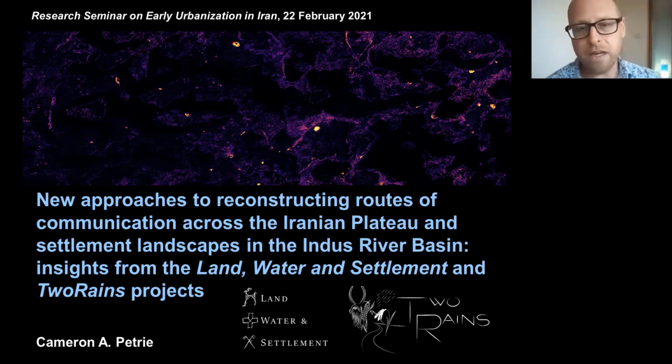And there are two main components of what I'm going to talk about. One of them is thinking about routes and the way that populations moved in the past, and also thinking about settlement landscapes and hinterlands. So the types of sites that exist that support an urban center and make it possible for people to live in an urban center, and how we get understanding and insight about those sorts of sites.